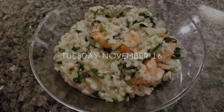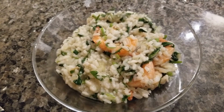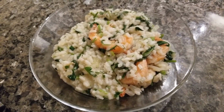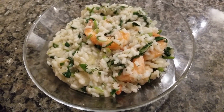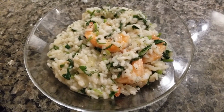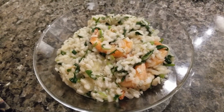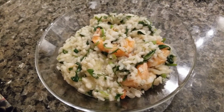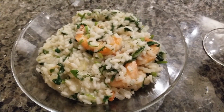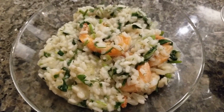I made shrimp and herb risotto for dinner tonight. This is with the leftover herbs that hubby purchased for his 2 nights of cooking. I really enjoyed using things up that we had in the fridge. So I was gonna put some other stuff in it, but I ended up just putting in all of our parsley, most of our remaining dill, and all of our remaining basil plant. That thing was not surviving, so I just went ahead and used it all up. We haven't had risotto in ages. Since we had all of the herbs and I had the shrimp and we also had some white wine remaining, I thought I would go ahead and make this.